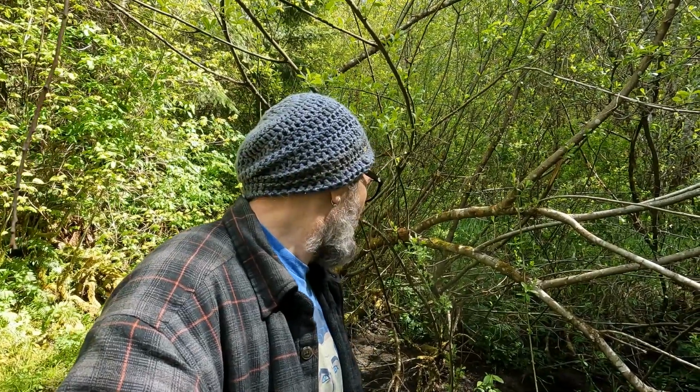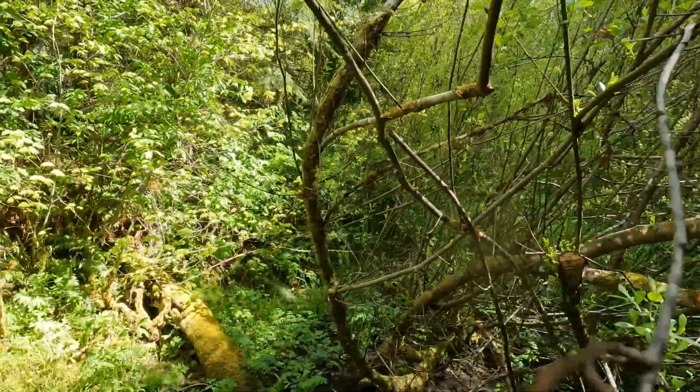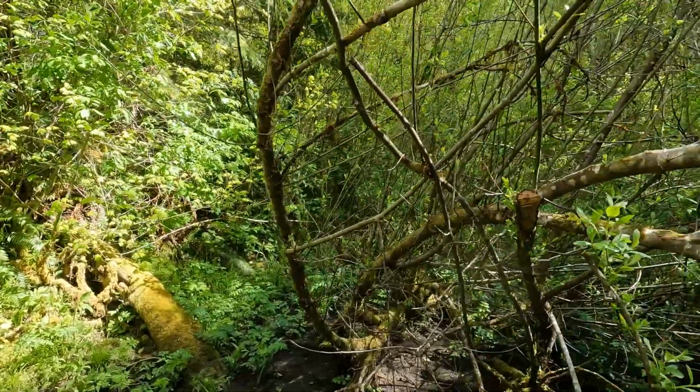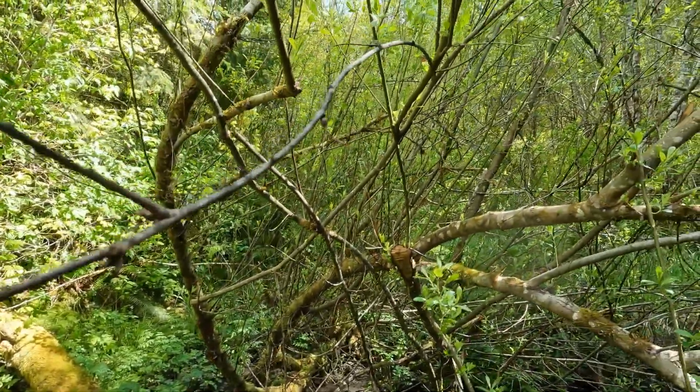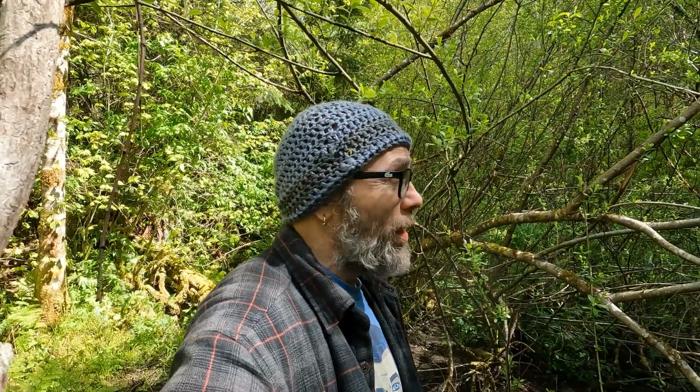There was a beaver fall, and it's still growing. I think everything else down here, when the beavers shoot, it just decides to cooperate and make more branches and stuff. But as you can see, it is super full of branches. So we're going to cut it out of here, and we're probably going to plant some of it somewhere, sort of try to use it maybe like a natural fence. And other than that, we've been enjoying the day.